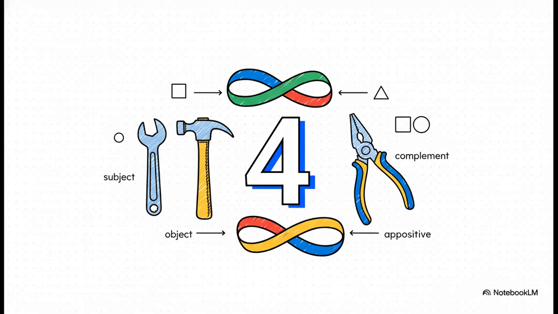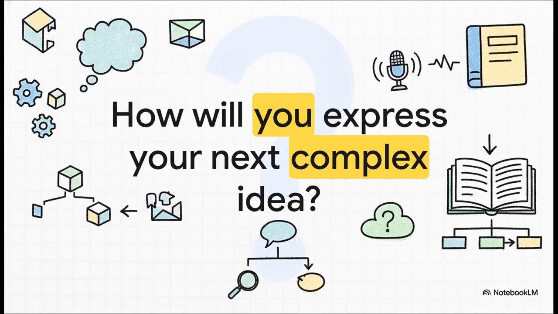And don't forget how incredibly useful this tool is. It's not a one-trick pony. It can do 4 distinct jobs in your sentences: subject, object, complement, and appositive. It really is like a Swiss Army knife for grammar. So there you have it. You're now officially equipped to build richer, smarter, more interesting sentences. You can talk about facts, you can report on questions, you can connect ideas like never before.